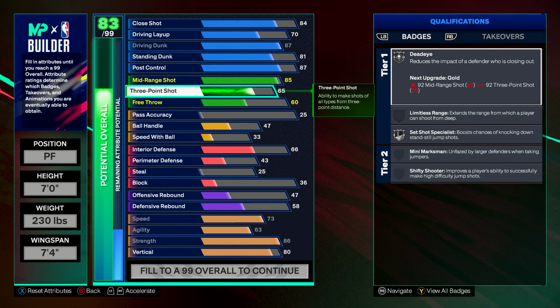I'm not saying this is a meta build. I'm not saying it's a good build, but it's a KG build. Kevin Garnett wasn't really the craziest 3-point shooter, so we're going to give him a 65 3-point shot. This was a 3-point rating I had on the Giannis Antetokounmpo build with actually lower mid-range rating. And as you guys know, mid-range helps you out on your corner catch and shoot. So if anything, it's going to be easier to hit catch and shoot threes on this build than it would have been on the Giannis build.